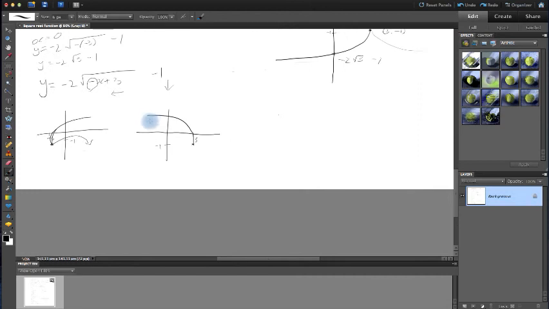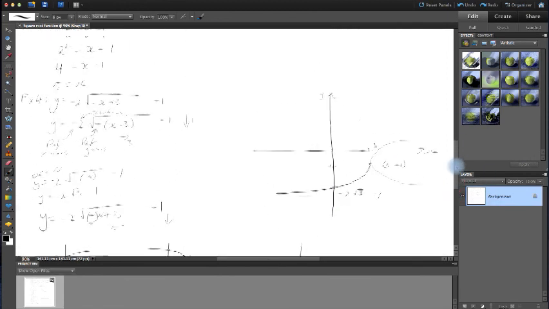And then we can do the -2 reflection and dilation in a similar way, which will bring us to the same graph we had in the first place. Now I recommend just using the method that I did in the first place, where we made sure that we had the negative sign out as a factor. Okay, so best of luck with that.